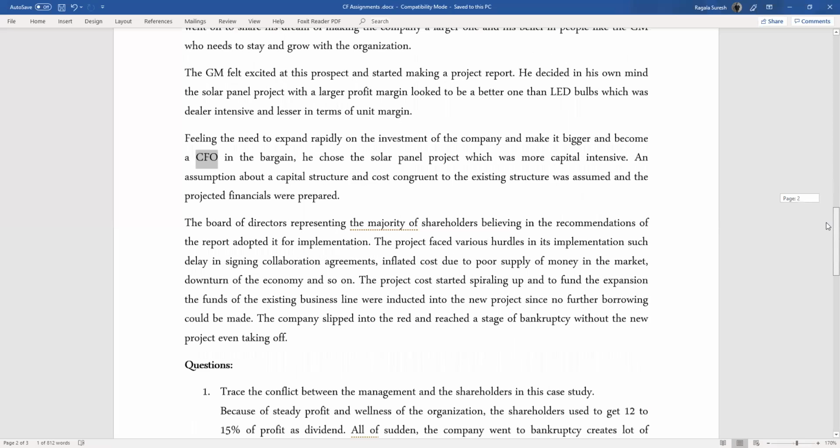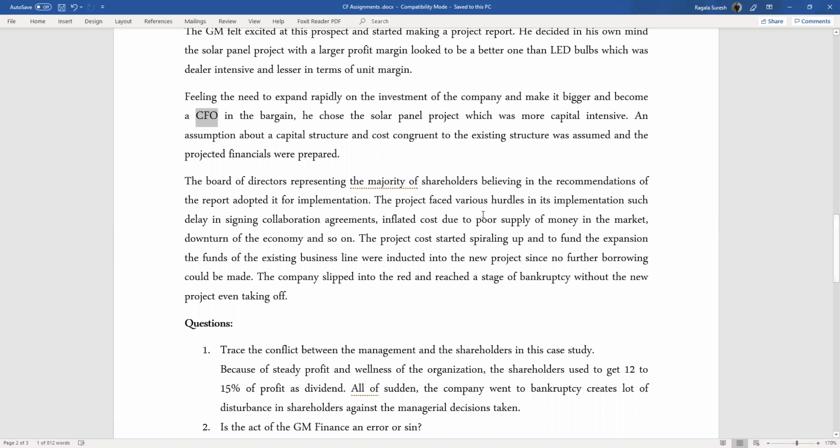With this personal benefit in mind, he proposed that option to the company without analyzing the economic condition of the market and the difficulties we face in getting agreements for raw materials for manufacturing solar plates. He didn't analyze. Before taking up this new project, they had a meeting with the board of directors. They also agreed with the decision taken by the GM finance, which was approved by the CEO.